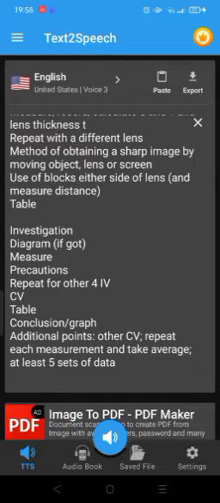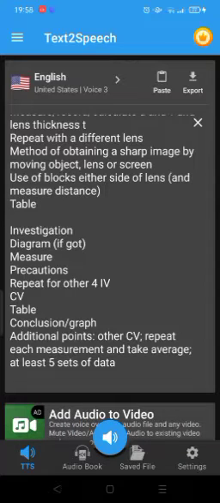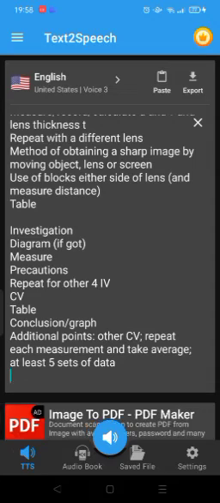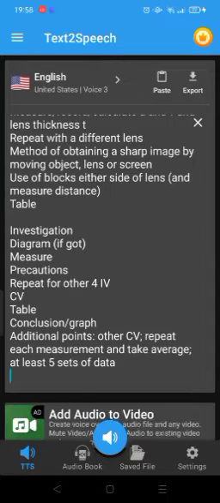Investigation: size of image affected by object distance. Diagram: lens, illuminated object, screen in suitable order, in line for flat surface. Instructions: set and measure object distance, move screen to get image, measure image height, repeat for different object distances. Limiting factor for range of object distances: image virtual, too big for screen, image too dim, too small to measure, must be greater than focal length. Graph. Precaution and consequence of not taking it.